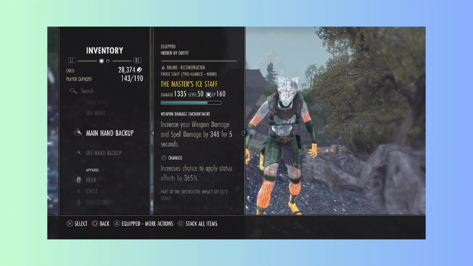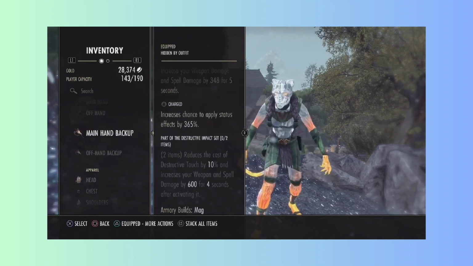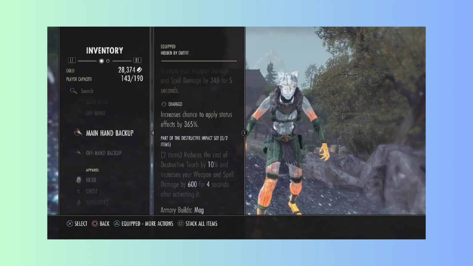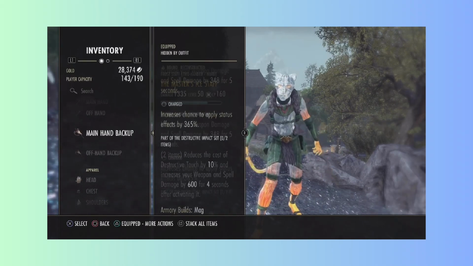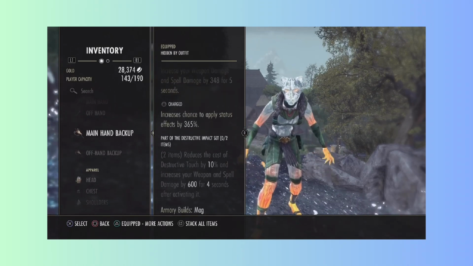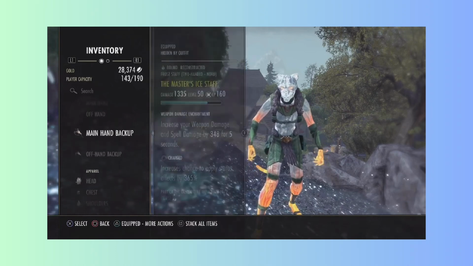And then next on our back bar, we have the Master's Ice Staff. We use the Increased Weapon Glyph. This is going to be the best in slot. And then also we're going to use a charged trait for the weapon. The reason for this is that we want to make sure that we're keeping up the brittle at all times, and this is going to make sure that we get the chill status effect as often as possible.